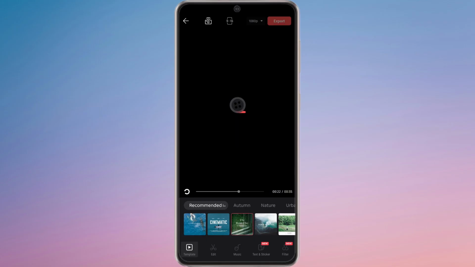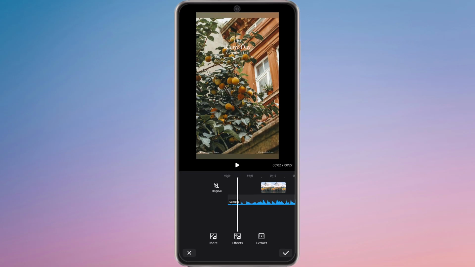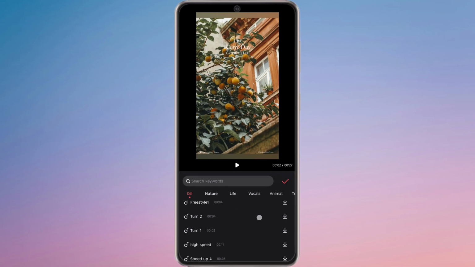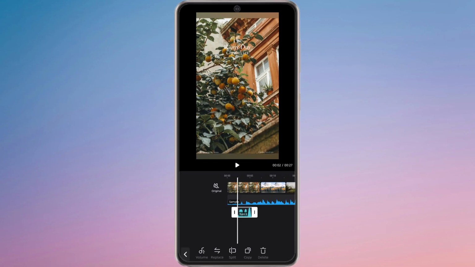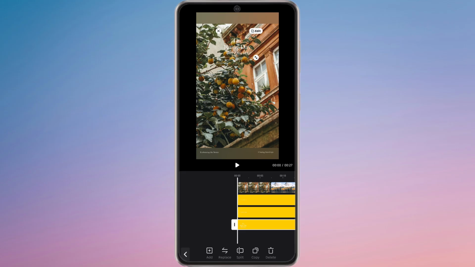You can preview the edit right away, and if you would like, make small adjustments like changing the templates, music, or text before exporting. This feature is perfect when you need quick edits for social media, travel videos, or blogs without spending much time on manual editing. Now you know how to use one-tap editing in LightCut for quick edits.